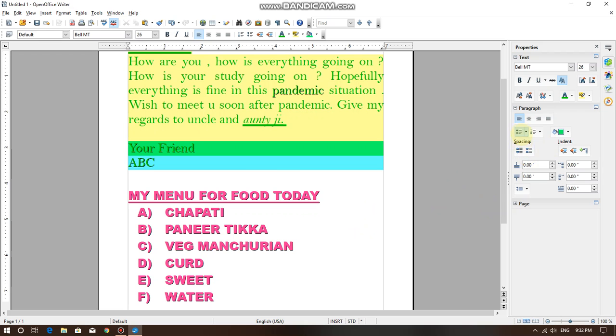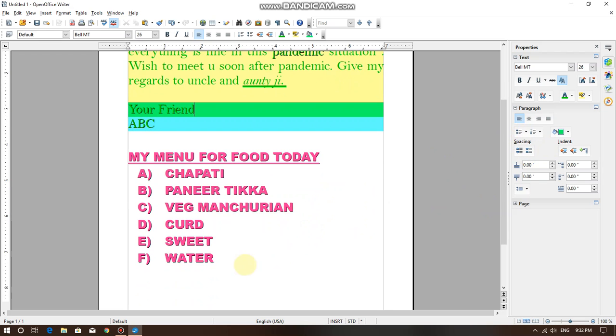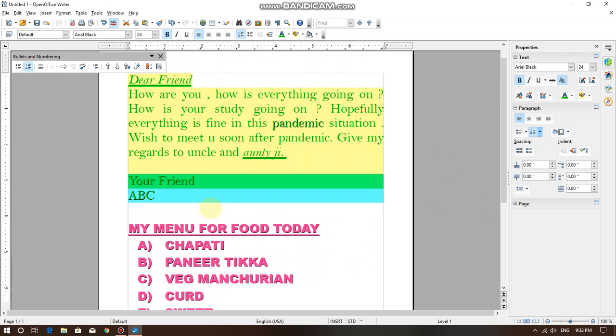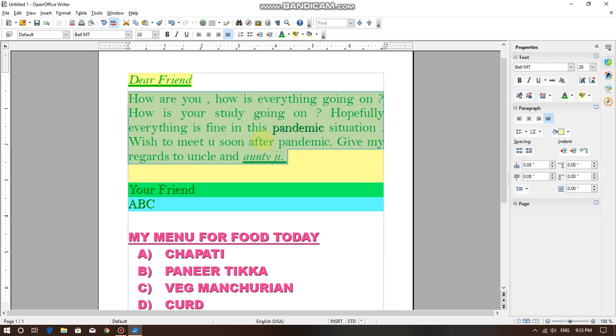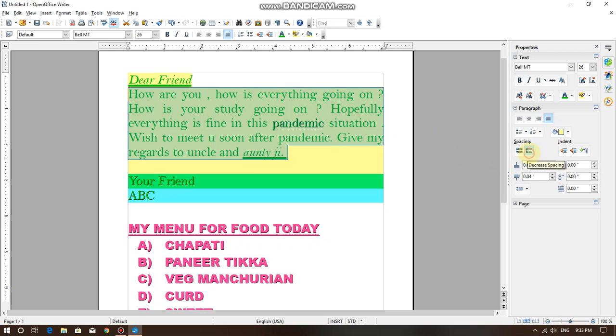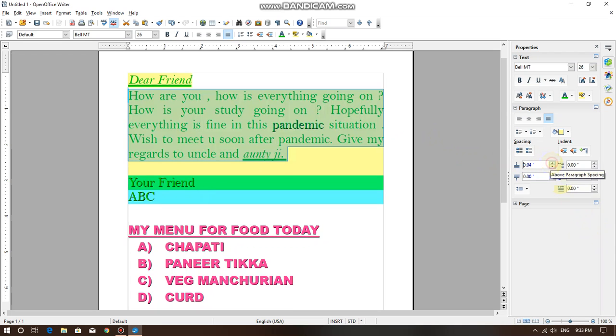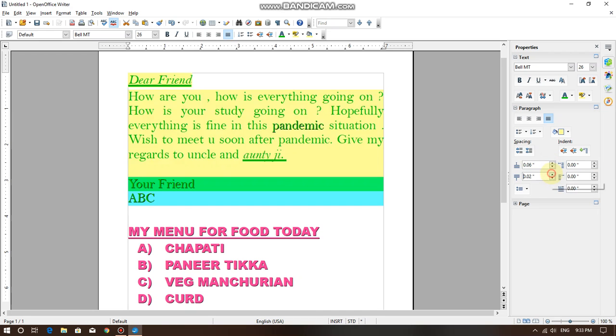There are other options that are available over here, and these other options are all about just managing the space. As soon as you click increase or decrease spacing, the space in between the text will be adjusted in some particular way. You can also change it with the help of the number that is written over there. You can increase the number or decrease the number to get it adjusted.